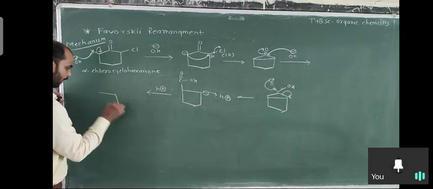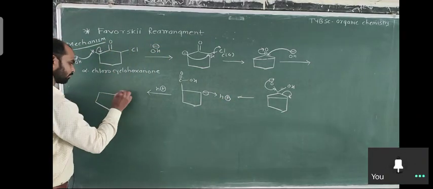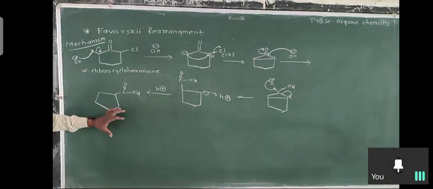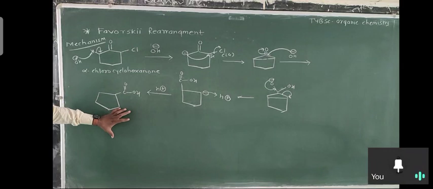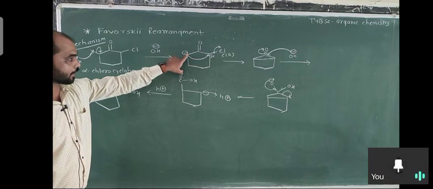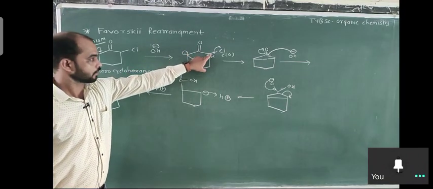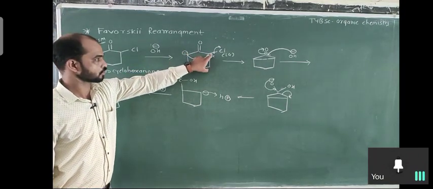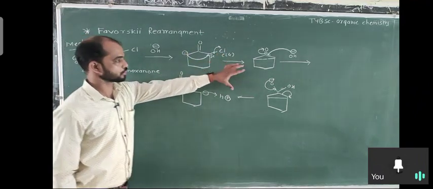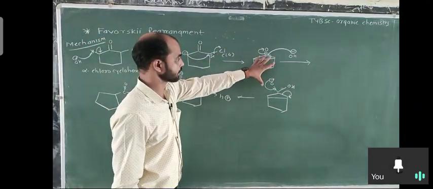So overall what happened? Formation of a carboxylic acid derivative. So this is the mechanism of Favorskii rearrangement. I repeat again, it is the alpha carbon. In the first step there is an abstraction of a proton, formation of a carbanion. The negative carbon will attack the other alpha carbon because that alpha carbon has the leaving group. That's why the attack is favored and a cyclopropanone ring forms as an intermediate.